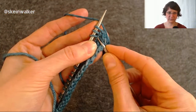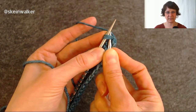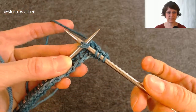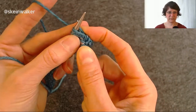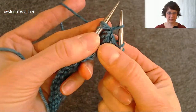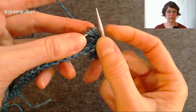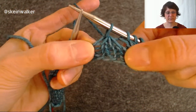So I go to the 3rd stitch and I insert my needle in the front leg and then all the way into the 3 stitches. All 3 at once. So they are all bunched up. Now you wrap your yarn, pull the yarn through, like so. And now the yarn is coming from all 3 stitches. And drop these 3. Like this.